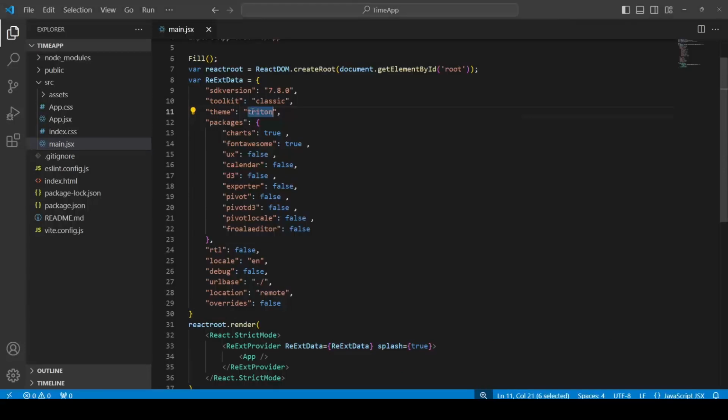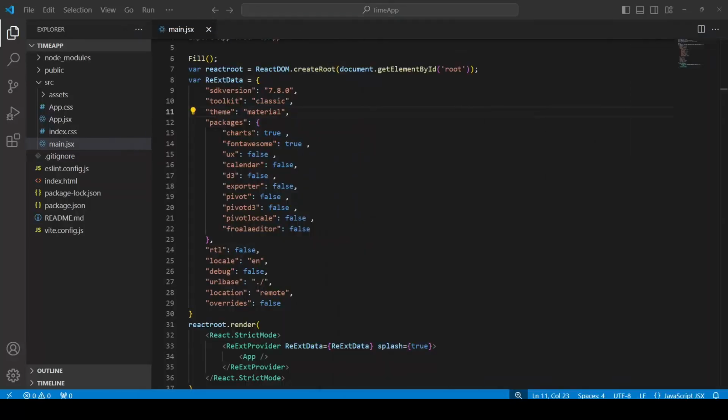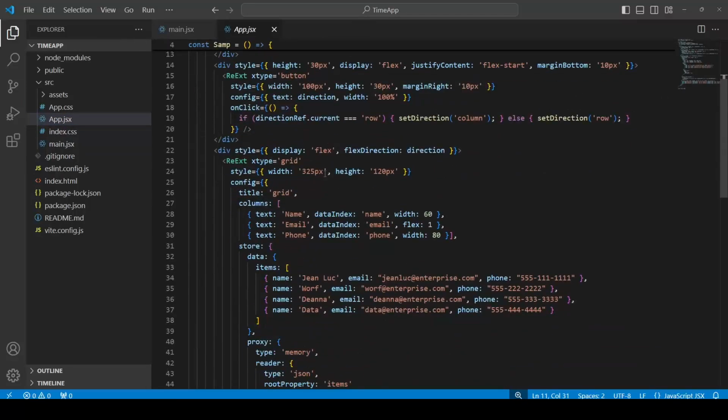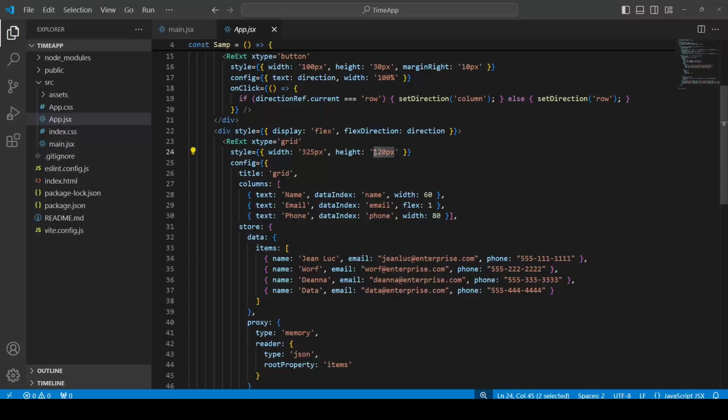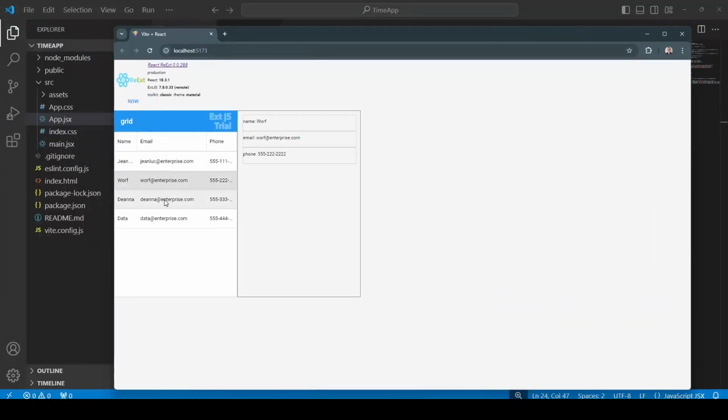Or what happens if I just change it to material? It looks better, although the height I have here is not helping. Will explain that in a few minutes, but let me just change it right now without much explanation. Now it makes a little bit more sense, and there it is.